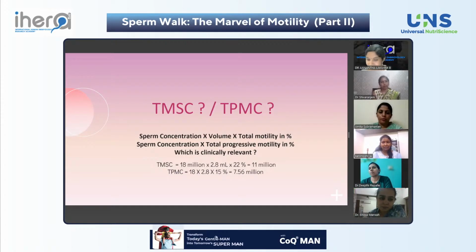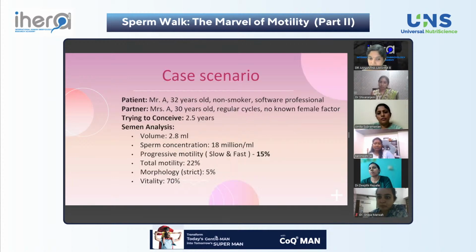Yes. Can I add one more version? Yes, sir. See, in this particular scenario where morphology is normal and count is just on the lower border, only progressive motility is on the lower side. So most probably this is a treatable cause. And according to our study, the most common cause for low motility is infection, either epididymal infection or genital infection, seminal tract infection. So even before doing IUI, I suggest doing a semen culture test. I strongly believe that if the semen culture test is positive, it's better to avoid IUI also, because bacteria can attach to the sperm tail and it can travel.